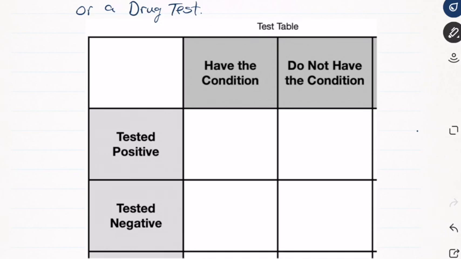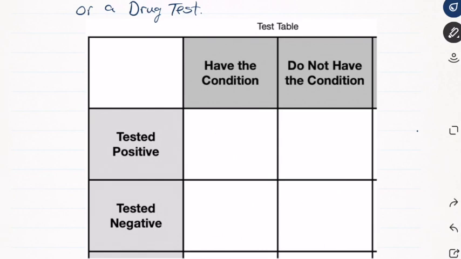So I've set up this chart, and this is generally the testing chart you want to use. So on this test they are either going to test positive or they're going to test negative. And two other things could possibly happen. They have the condition like COVID-19, or they do take drugs, or they do not have the condition, where they don't have the virus or they don't do drugs. So this breaks it up into four possibilities, outlined here by these four empty boxes. So we need to talk about these four empty boxes.